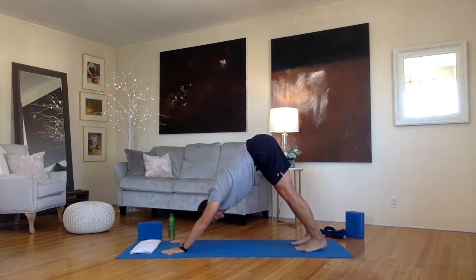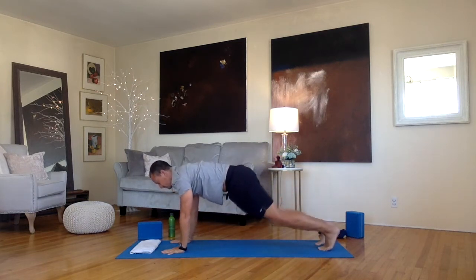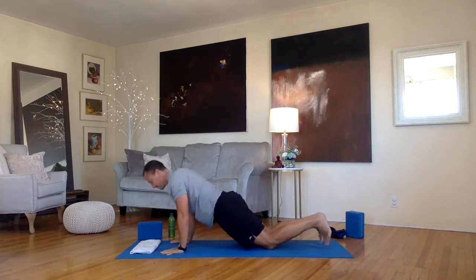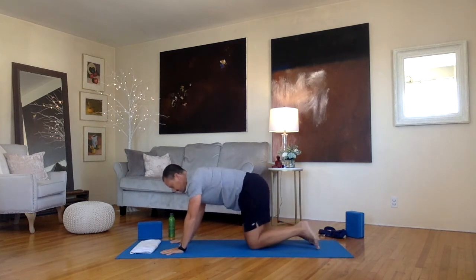From down dog, bring your body forward into plank. From here or from your knees, 5 push-ups. Take them as low as you want. When you're done with that 5th one, back to your hands and knees and back into down dog from there.